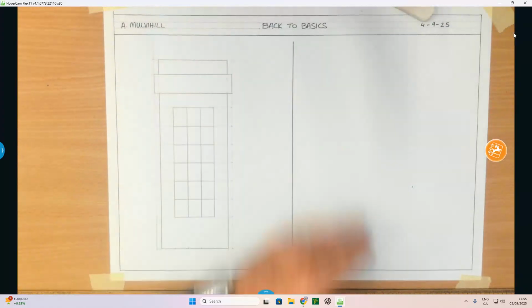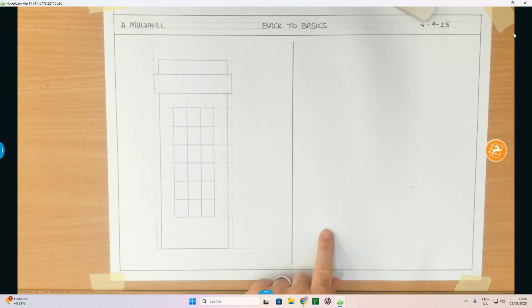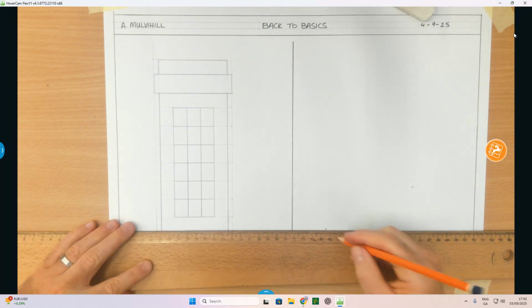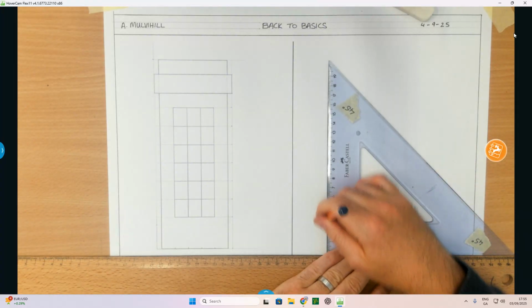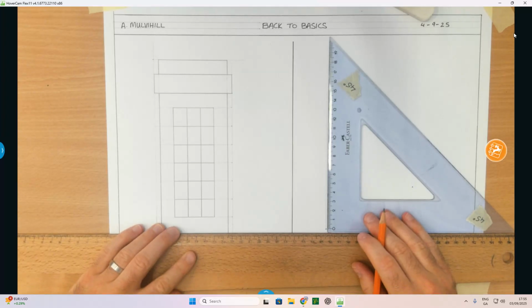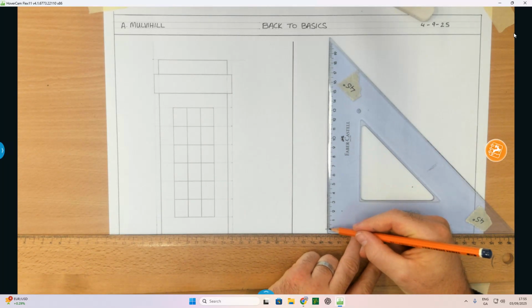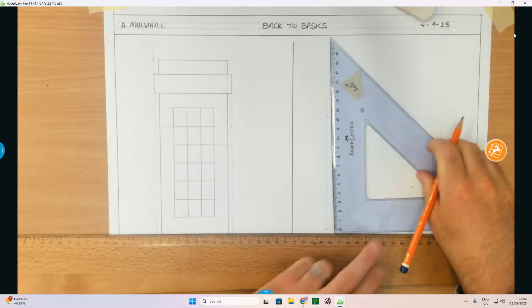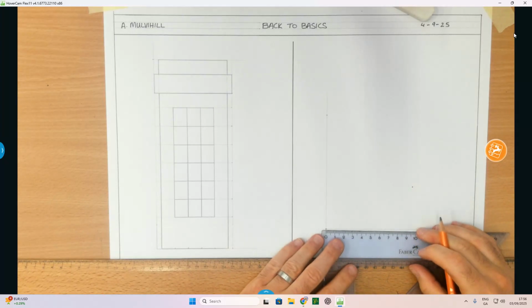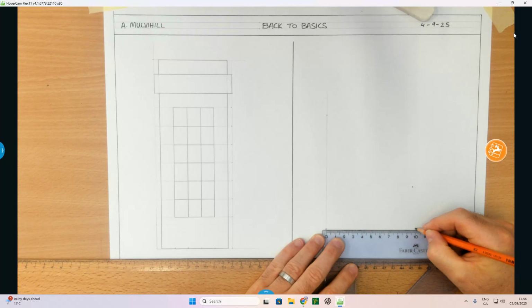Yep. So over here, right hand side, I'm going to pick a start point. That's going to be my start point right here, starting with a horizontal line and then a vertical line. T square, set square working together. Now, measuring up the height. My overall height is 125. See how I moved the 0 up onto the start point? Mark up as far as 12.5 centimeters, 125 millimeters. And on this line here, I'm going to mark from 0 out as far as 100.